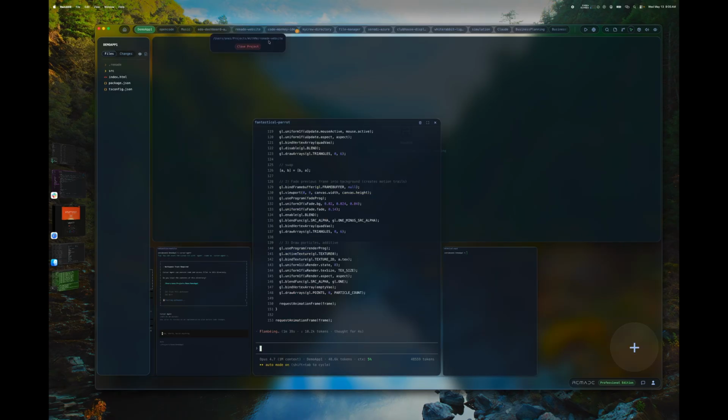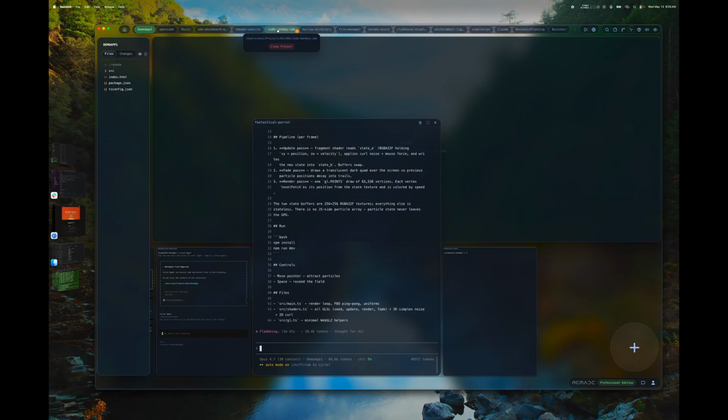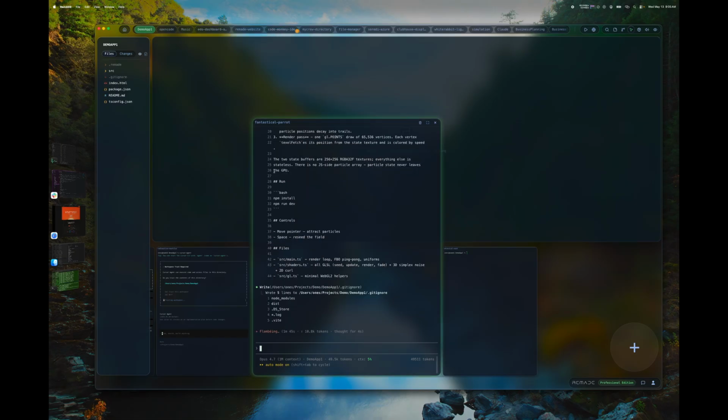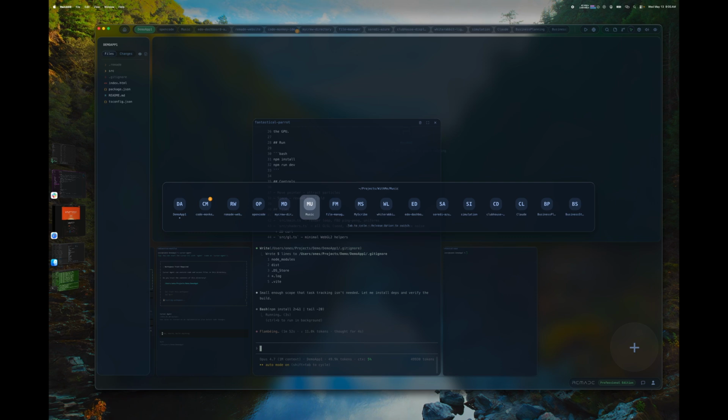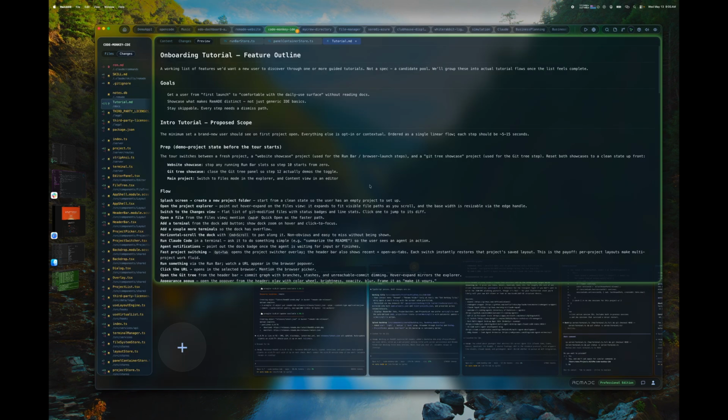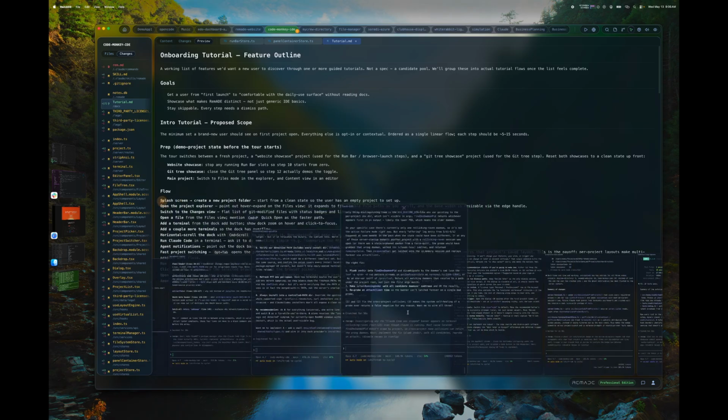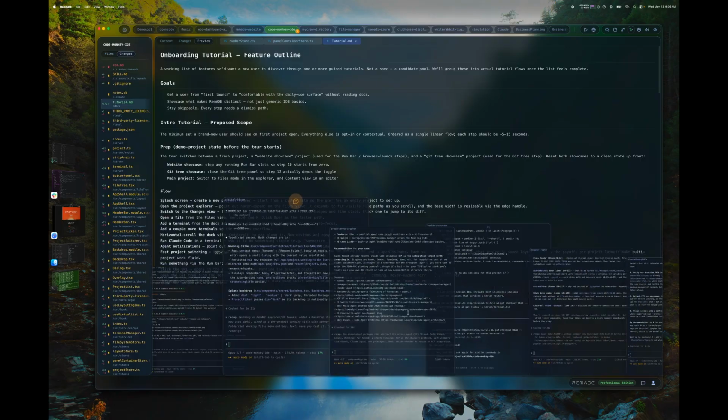So to switch projects, you can either click on the project in the header here, or if you're familiar with Mac OS's Command Tab, Quick Application Switcher, we now have Option Tab for quick project switching. So I'm going to switch over to CodeMonkey folder, which was the original code name for RemADE. And this is a much bigger project, obviously, and it has a bunch of terminals all active at once. You can see I have many terminals I've been using.